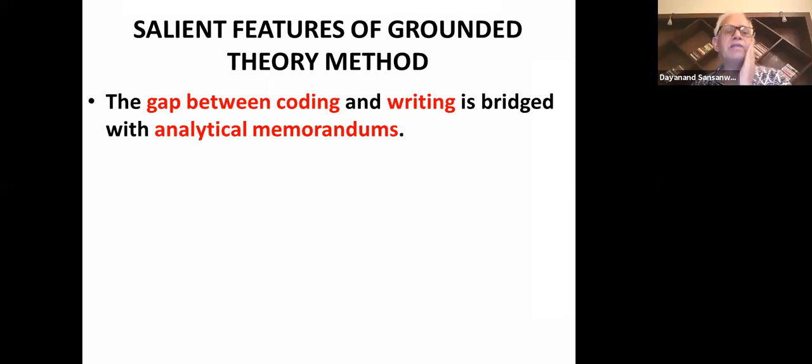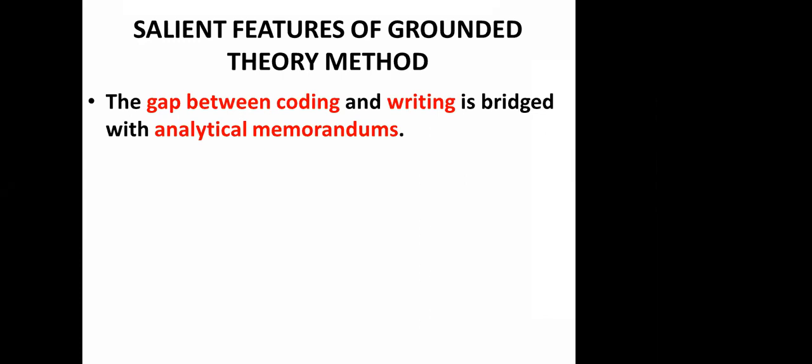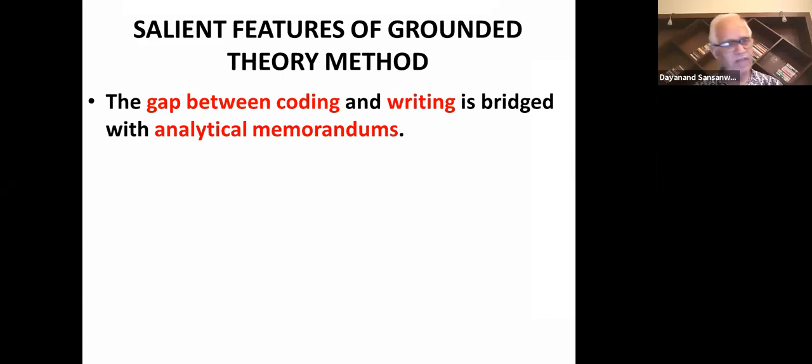Another is the gap between coding and writing. You are coding and side by side you are writing. It has to be bridged with memorandums. You are taking notes, and these notes are to be analyzed. When you are analyzing these notes, whatever gaps happen between the coding and the writing part, you can fill in. That is why you have to read the same information many a time, so that the gap should not be there, and therefore you have exhausted the complete data.